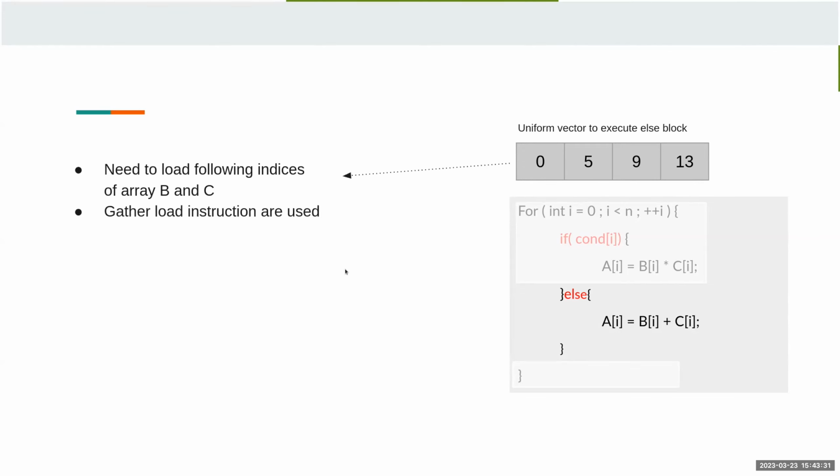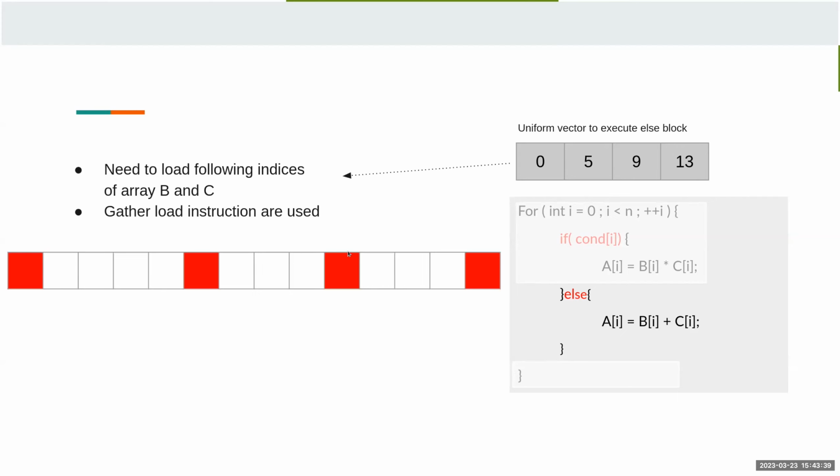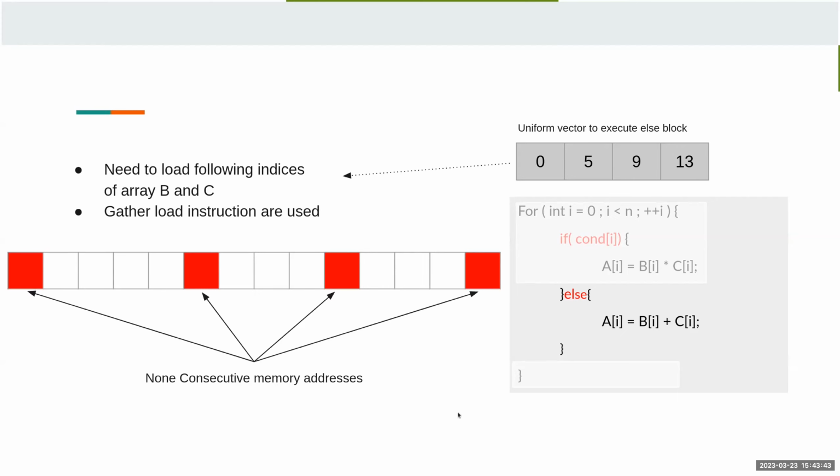So we are using gather load instructions that are proposed by the SVE extension. If we look at what is happening in the memory, we are touching these non-consecutive memory addresses in a single instruction. And this is why we are getting a very high latency.